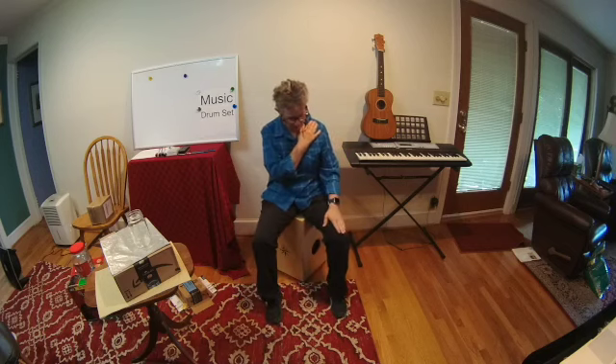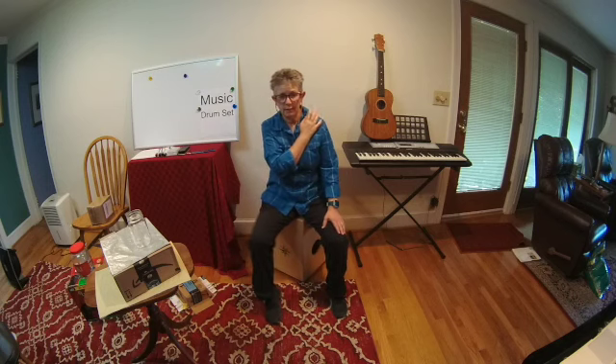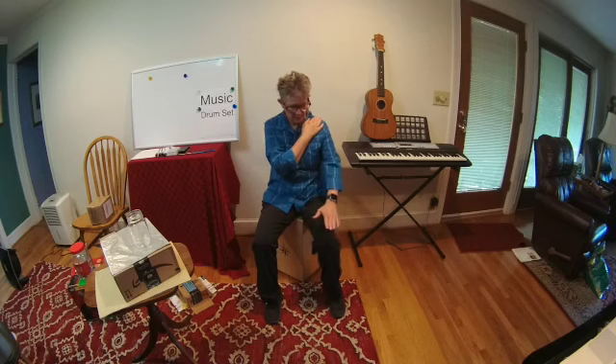So the left hand's this one — it hasn't been doing anything. I'm going to go ahead and leave my right arm crossed so I know that this is not the one I'm using right now, but it is right here because that's where it's going to stay. It's this hand, my left hand. I'm going to tap my left leg. Let me keep a steady beat — tapping that left leg with that left hand.